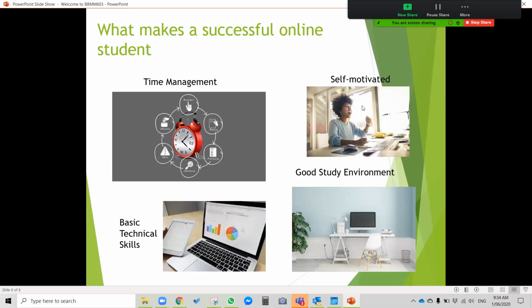I know most of you are self-motivated. In other words, find out what makes you enthusiastic to come to class, and focus on that. Focus on what you're doing this unit for. Remember that you're trying to graduate, you're trying to gain a qualification, and if the reason you're doing that is because you are focusing on the future, on a better career, that is one way to get yourself motivated.